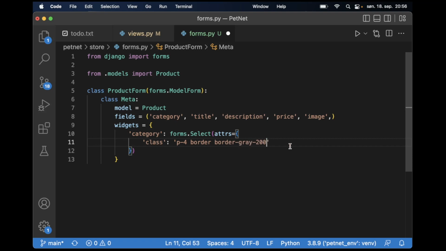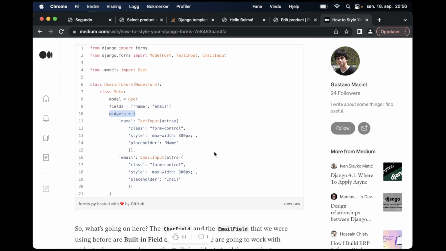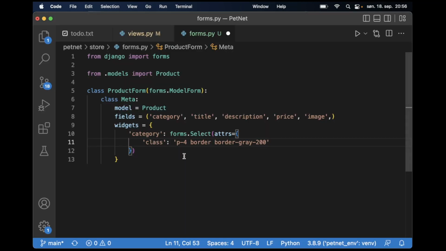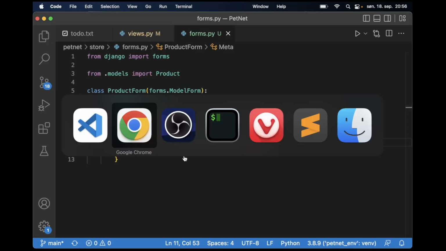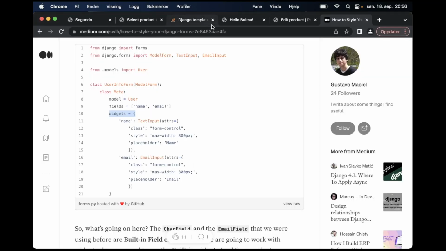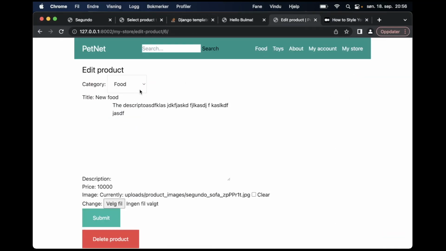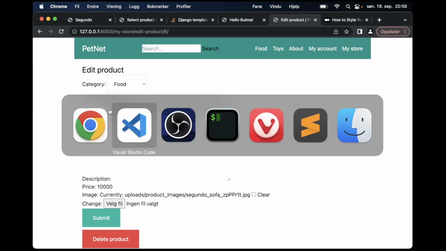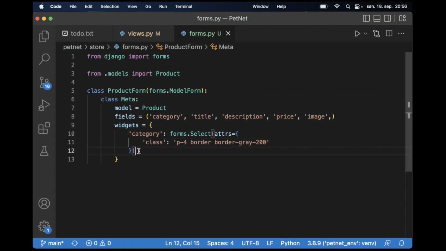I'm not quite sure on the syntax for that, but I hope this will work. So let me try to save this, go back, refresh, and yes, that was correct. So now I have some styling on this, and I want this on the other fields as well.